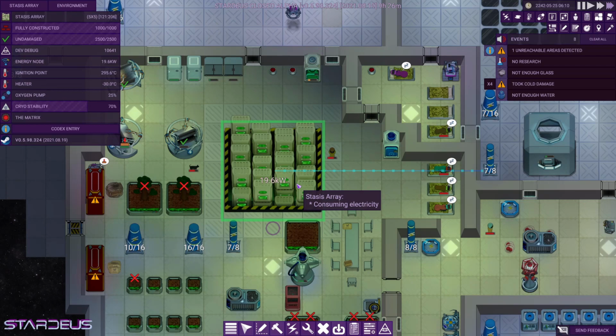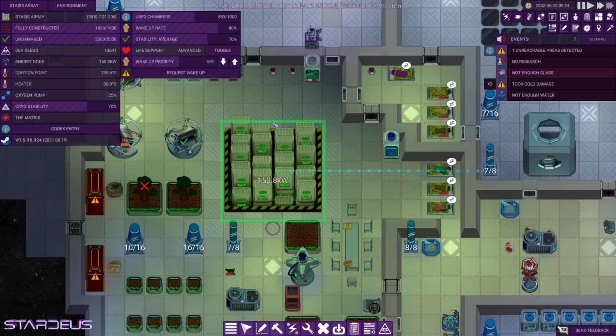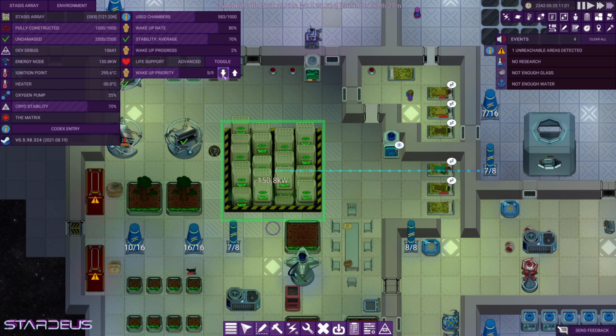Stasis area has the cryo stability menu, and there's the life support, which defaults to basic. If you toggle it, the area will eat much more electricity, but then you can request colonist wake-ups. And you also can adjust the wake-up priority that will happen naturally.